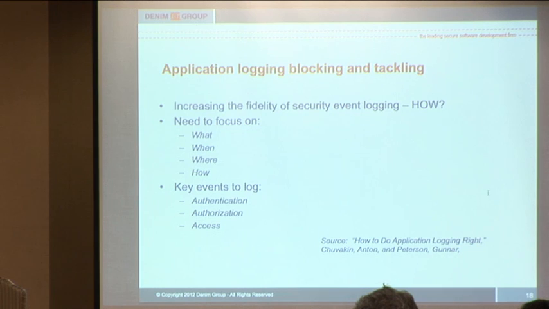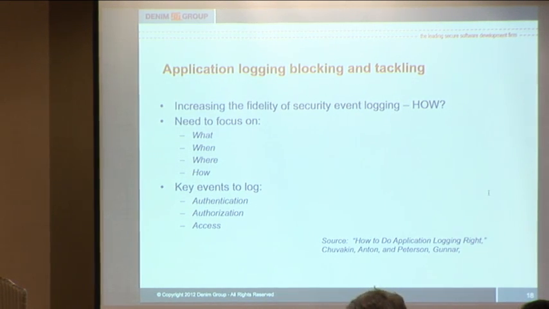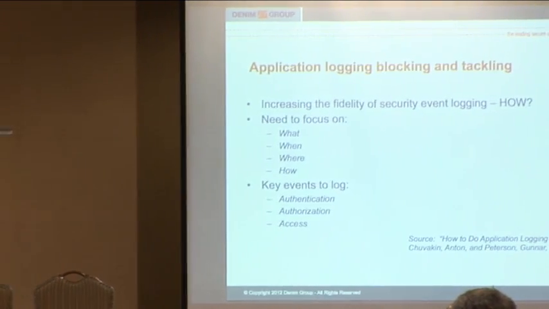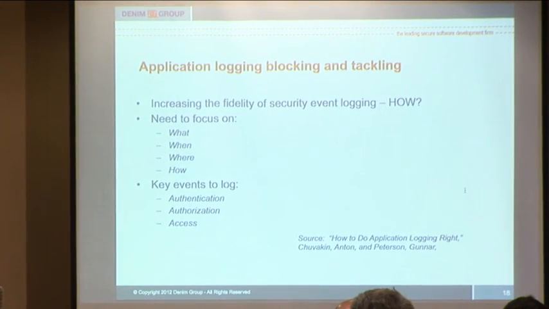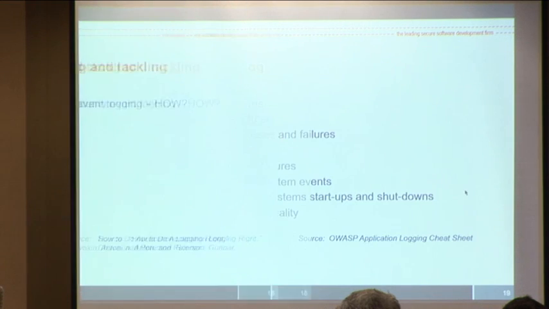What's being passed into the app and what's being passed out. If you were to read nothing else, there are a couple of great sources: the How to Do Application Logging Right white paper, a great white paper. There's also an OWASP site on this. If you do nothing else after this presentation, go read those two because they're exceptional.